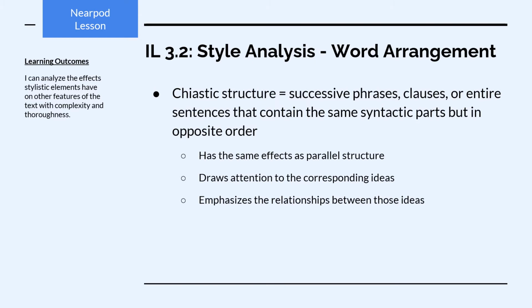It draws attention to those corresponding ideas. It emphasizes the relationships between those ideas. It just does so in an unexpected way because parallel structure is way more common. When we see something written in chiastic structure in that inverted way, it jumps out at us, and it's kind of refreshing to see.